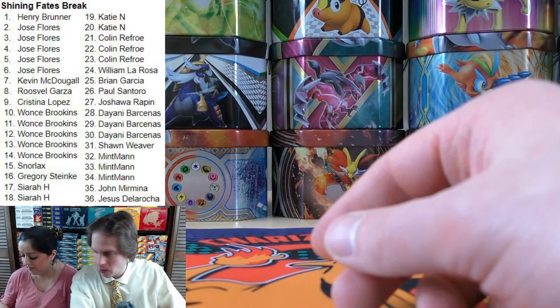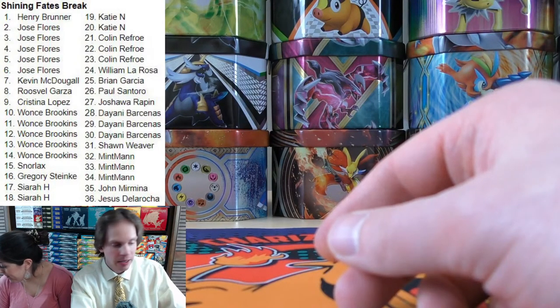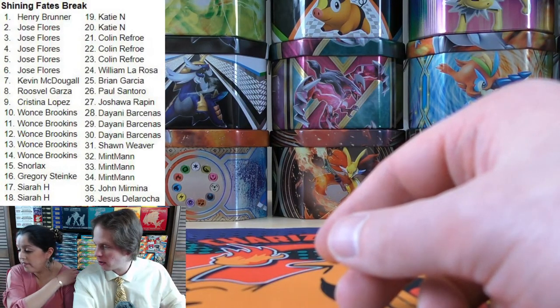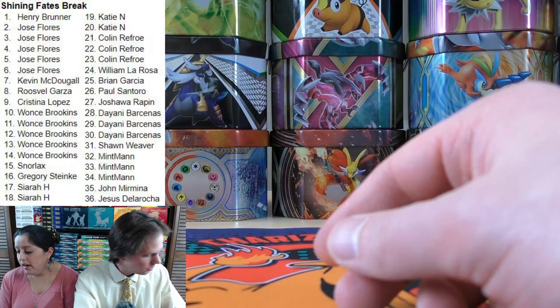So right now, there's potential that the break winner is yet to be determined because there are several cards from, what, 119 to 122? Actually, three cards, right? Yes. Three cards would beat the Ditto VMAX.